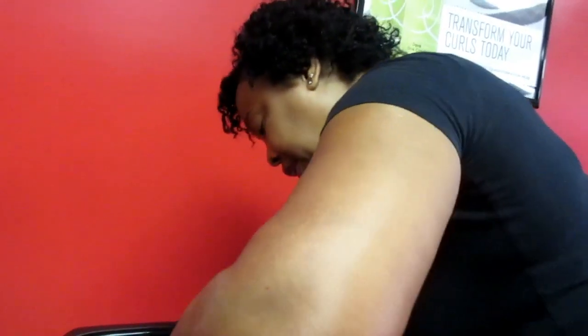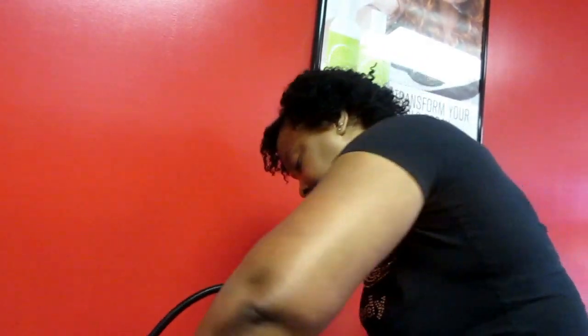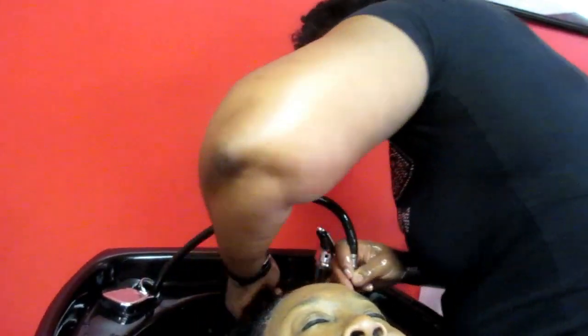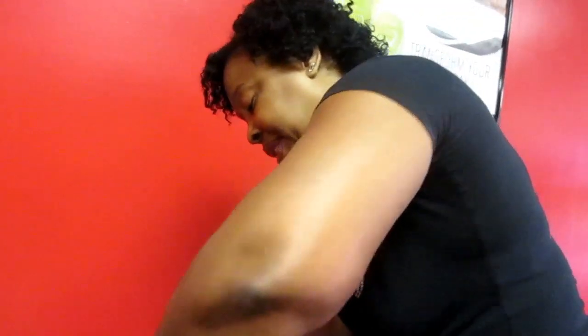Work the product through the hair. You start at the scalp to clean the scalp, but work it through the hair. Get the hair clean. Condition pushes the moisture back into the strands that the no poo has removed.